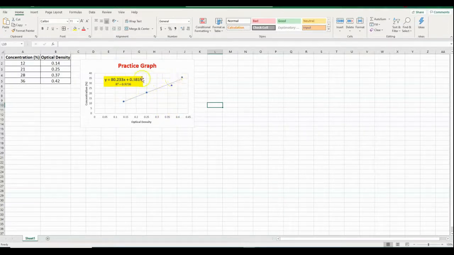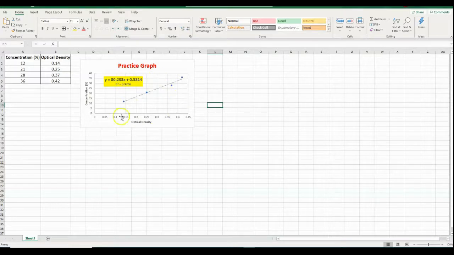Please, please, please be fluent and confident in making a scatter graph, projecting a best fit line through it, and getting an equation and an R-squared that goes with it. In future weeks, we're going to use this type of graphing, but we're going to throw a twist in each time. Sometimes it's not going to be a straight line. You're going to have to change that up a little bit. Other times we're going to put more than one line on a graph. So each week when we graph, we're not going to graph every single week, but each time we make a graph, we're going to add a new feature. So it's essential that you're comfortable with the basic graph like this.